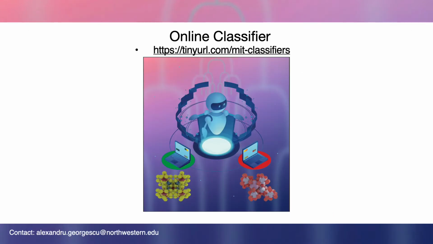Next is a demo of our online classifier on Binder. This is just a classifier that's in our paper, however, in a Binder format that works in your browser and doesn't require you to install anything. All you need to do is upload a structure file in a CIF format, and you will get a featurization of it, so things like the unscreened Hubbard U estimate and so on, as well as probabilities that the material is a metal, insulator, or metal insulator transition compound.